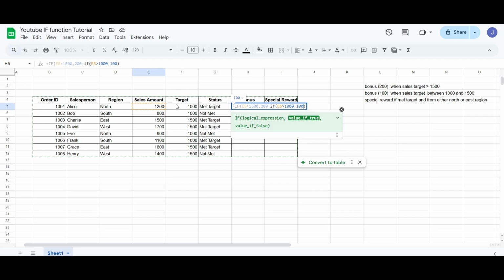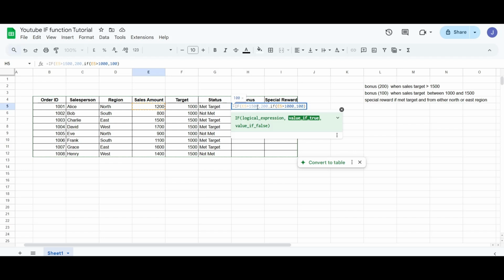So now we're looking at this value here. We're assuming this value is not larger than 1500 because this value returned false. So now we go into this argument. So when the first statement is false, and the second statement is greater than 1,000, then we pay the sales agent £100, right? Because then this turns out true.